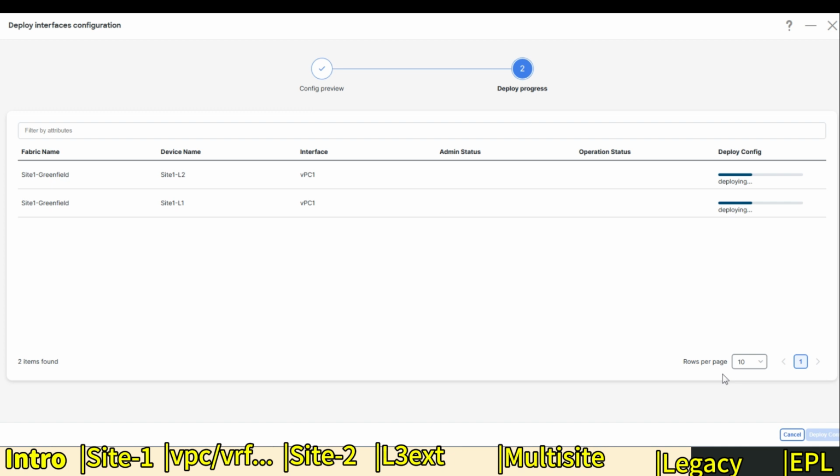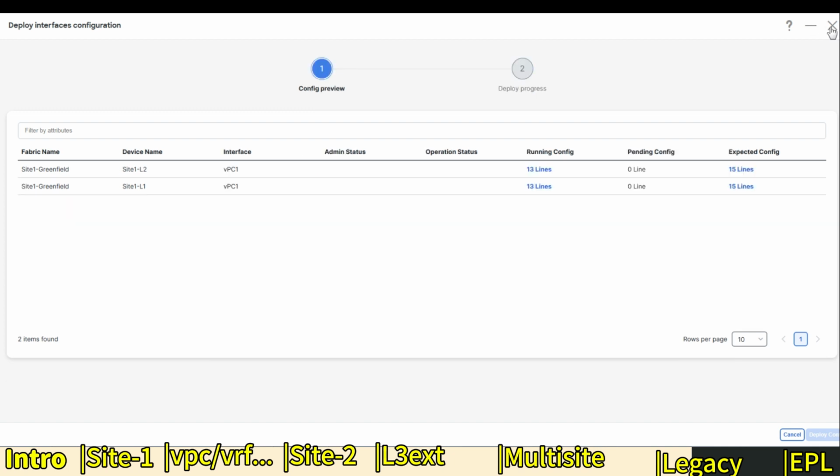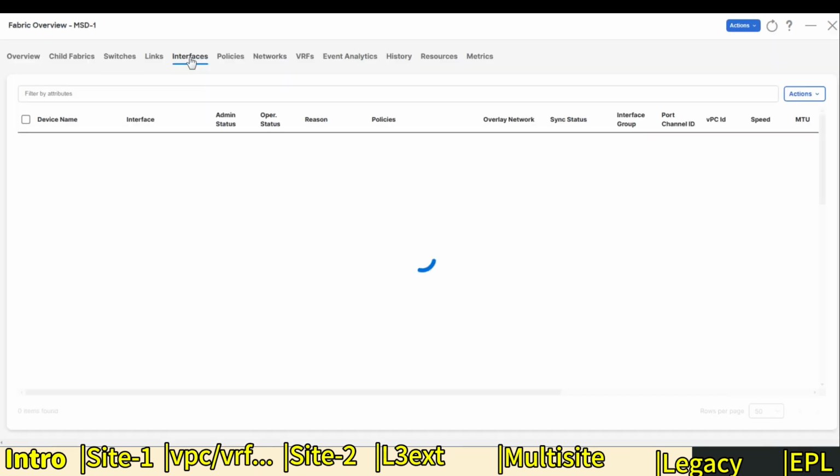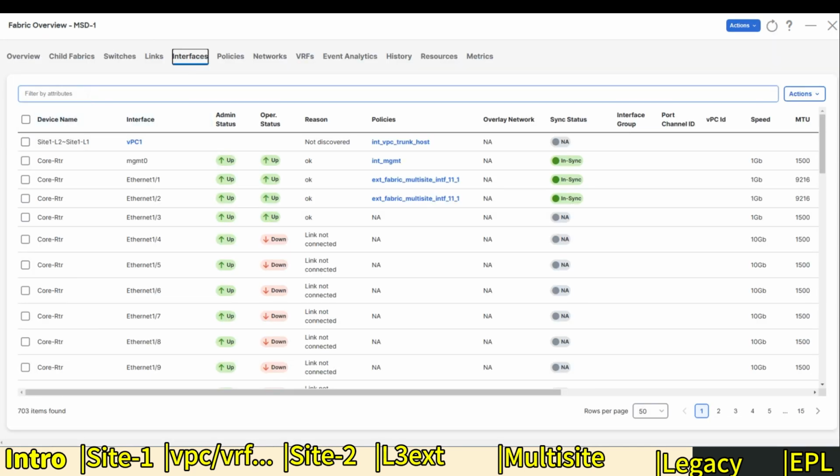Now I'm seeing the VPC interface deployed. We navigate to MSD interface, so I can just do interface filter. I want to see that interface. Now I'm seeing the VPC1 interface on the VPC channel.